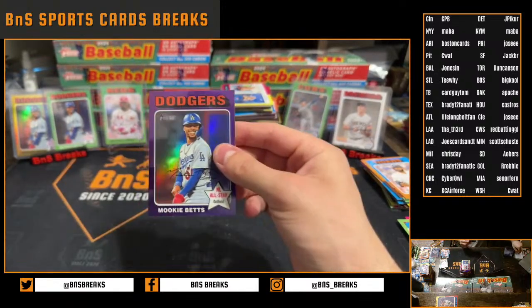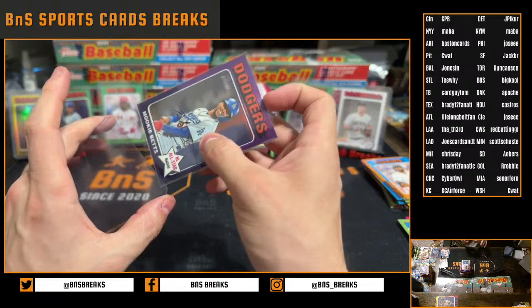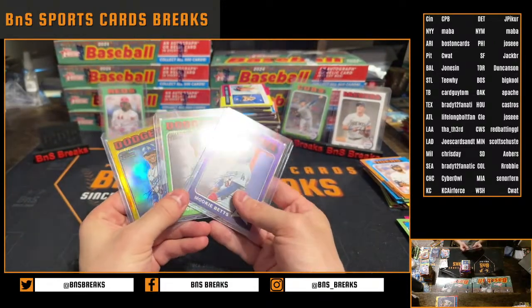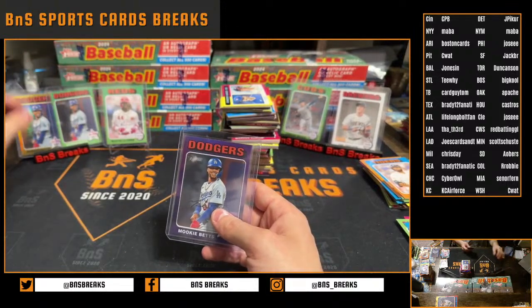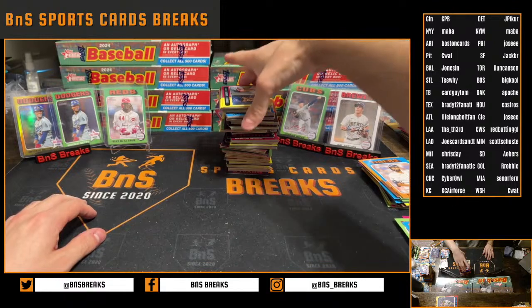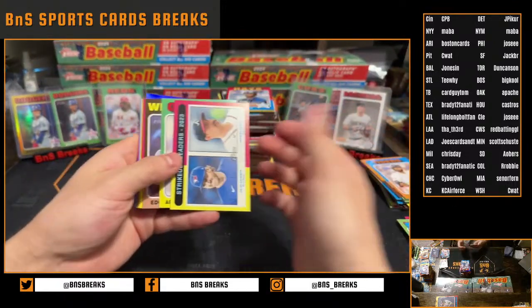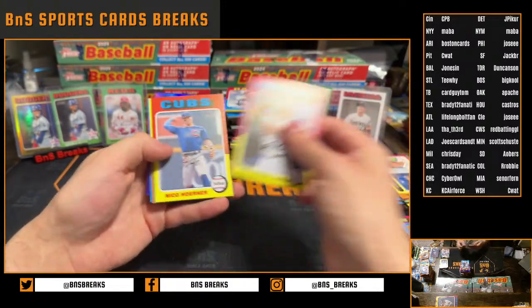Is, you better believe it. Another Mookie Betts. Three Chrome Mookie Betts so far. No joke. Yeah, box five. I know, I feel like in our last couple of years, they've been really late in the breaks.